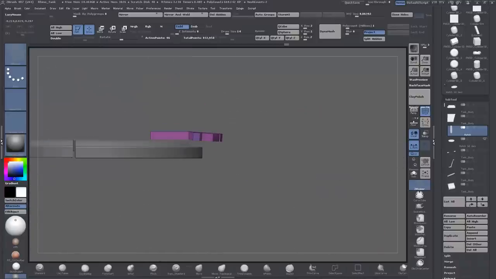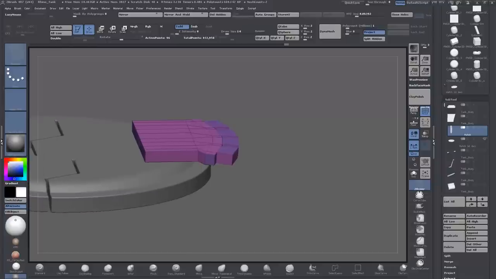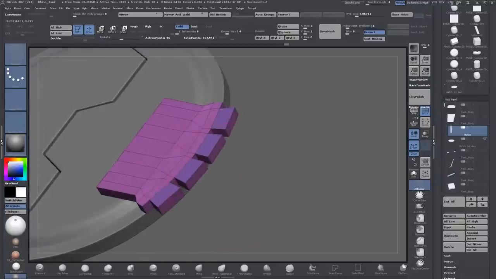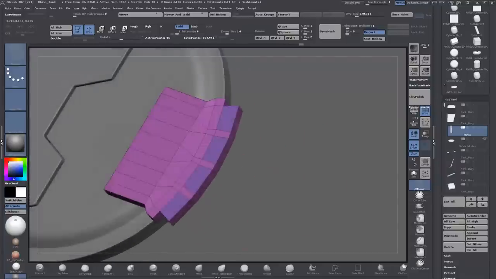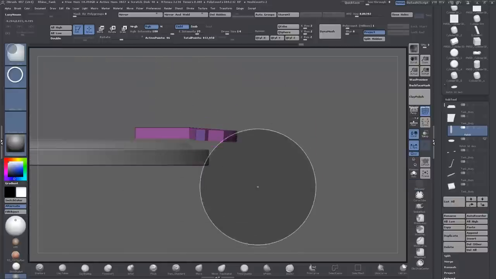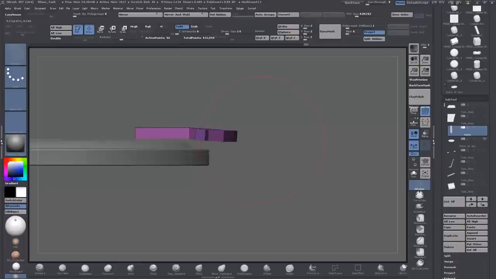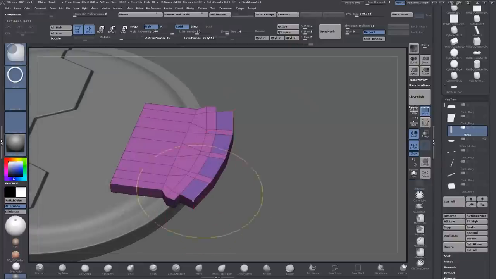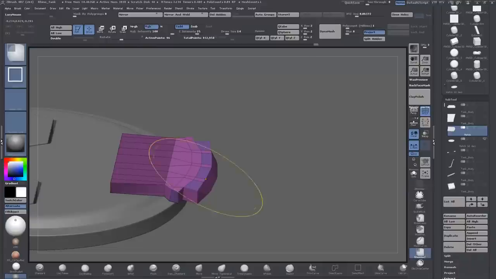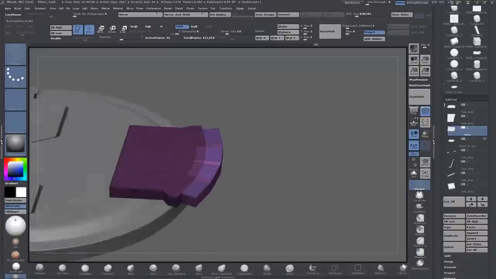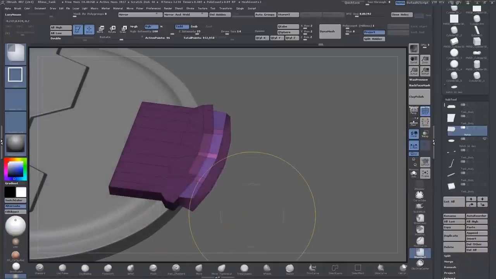checking it from different angles, making sure it's not penetrating with the lid from the hatch, and a bit more Q-mesh in there just to stitch them together. And that just happened to still be on mask circle, so I'm changing back to mask rectangle here, and sliding edge loop complete, just making sure of all the right stuff masked out.